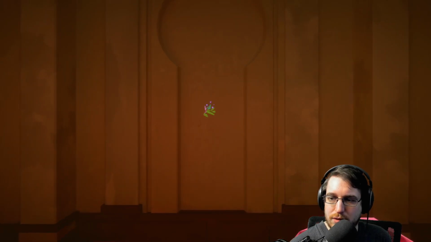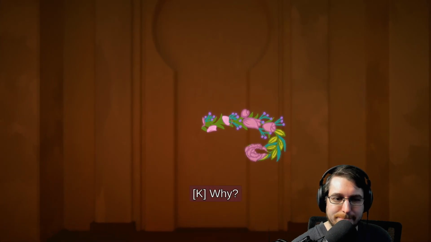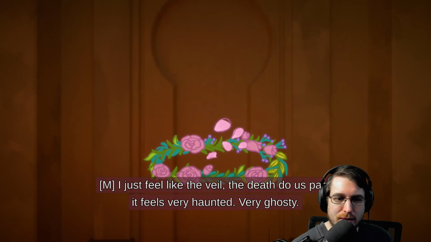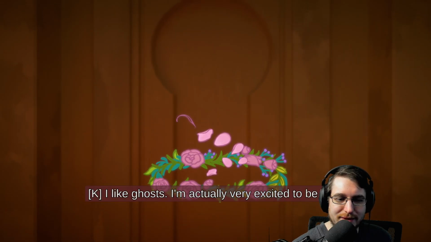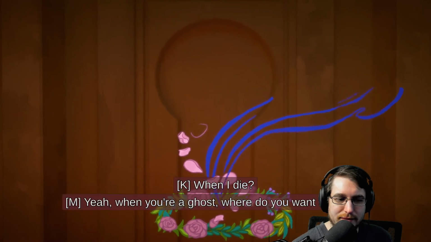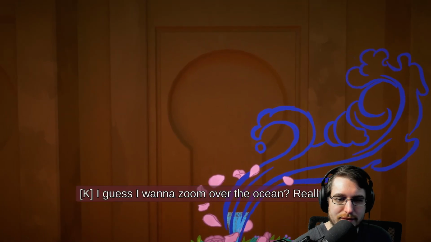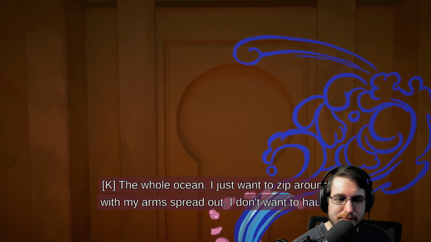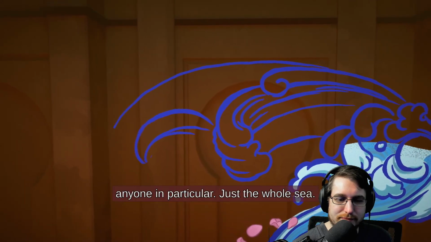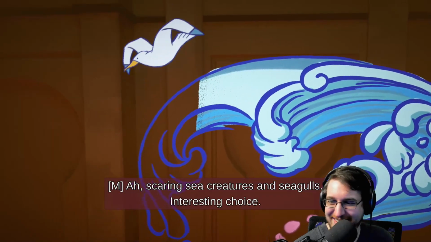That was a nice ceremony. Yeah, I liked the giant goblet they drank out of. I'm glad she didn't have a veil. Why? I just feel like the veil, the death do us part, it feels very haunted, very ghosty. I like ghosts. I'm actually very excited to be one. Ooh, when you die, where do you want to haunt? When I die? Yeah, when you're a ghost, where do you want to haunt? I guess I want to zoom over the ocean really fast. Really? Which part of the ocean? The whole ocean. I just want to zip around with my arms spread out. I don't want to haunt anyone in particular. I just want to haunt the whole sea. Creatures and seagulls. Interesting choice.